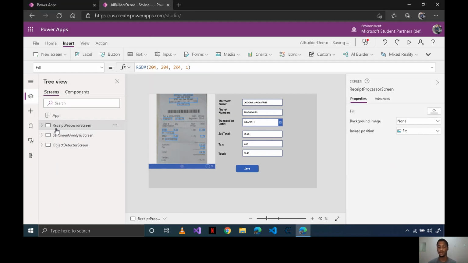What's different with the receipt processor and the object detector is that when you're building and training your models in object detection, you have to put in data, which is your pictures, and name the objects that you want to detect in pictures. Whereas in the receipt processor, you do not do any of that. You just pull in the component and then you say what you want to extract from the picture. You do not train it. It's already pre-built for you.